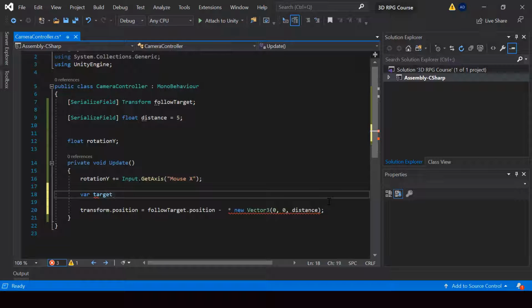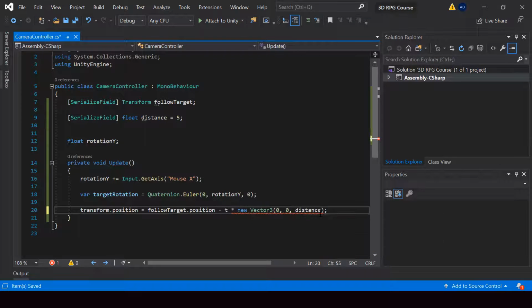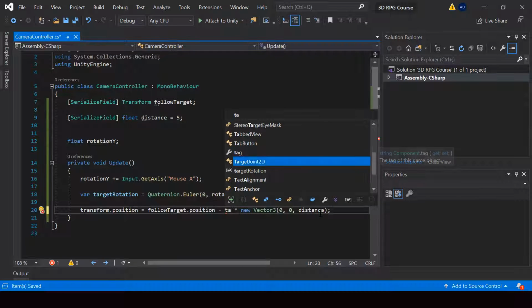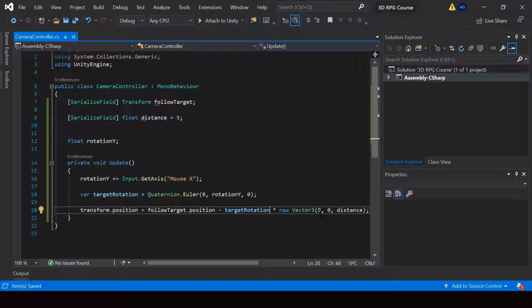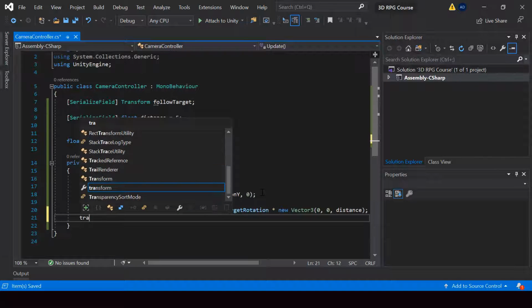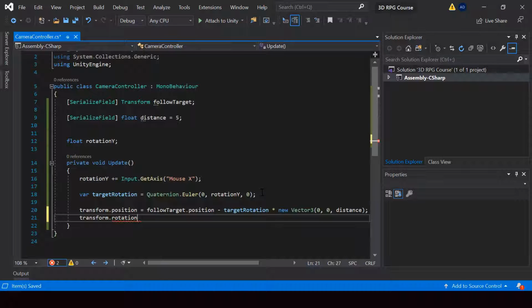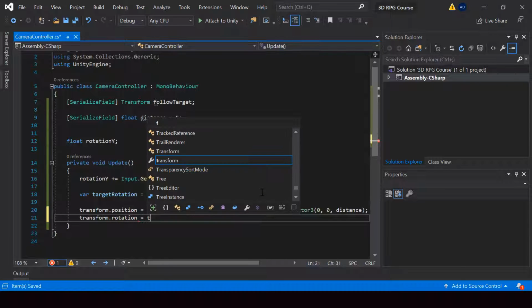I'll call this variable target rotation. Here I'll multiply the vector with the target rotation, and then we can also set this as the rotation of the camera. So I'll set the transform dot rotation to the target rotation.